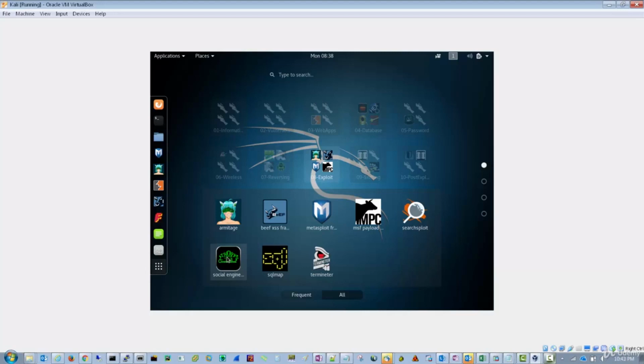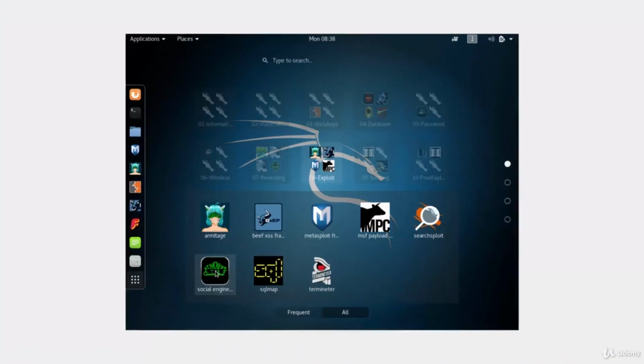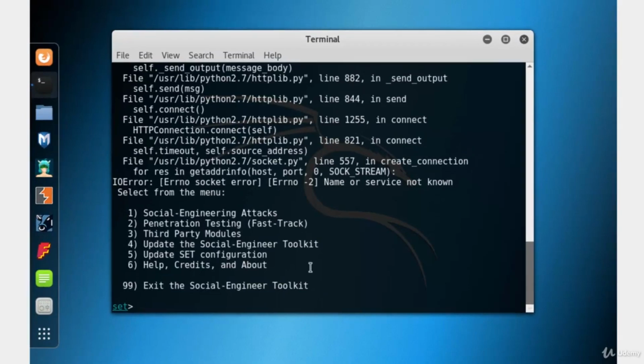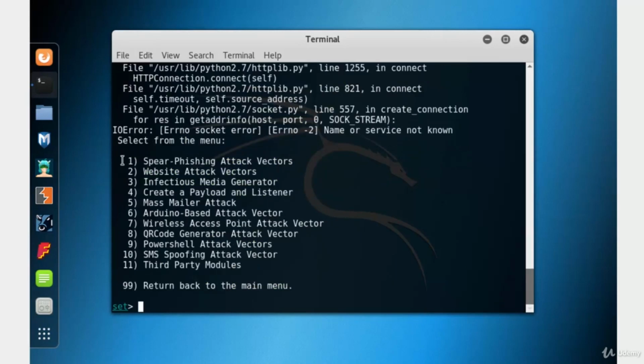Click on that, and it's going to take us to a terminal with some of the different categories that we can choose from for different attack types. I'll choose one for social engineering attacks. And as you can see, we have a variety of social engineering attacks that we can execute. So take some time to play around in here. I'll have some links in the lecture resources to documentation on how to run some of the different attacks.